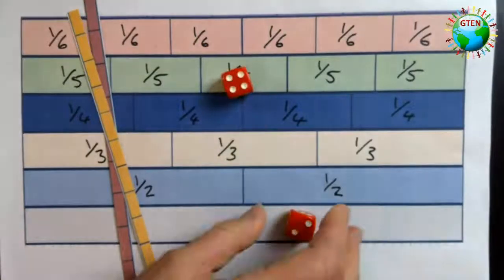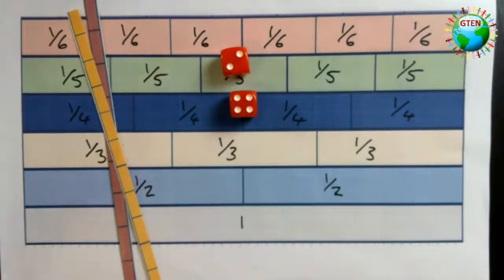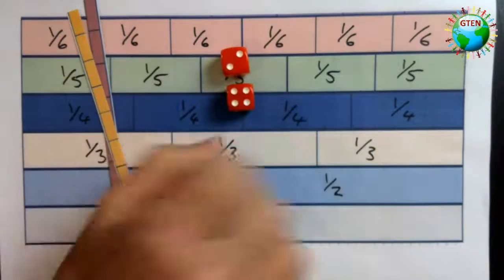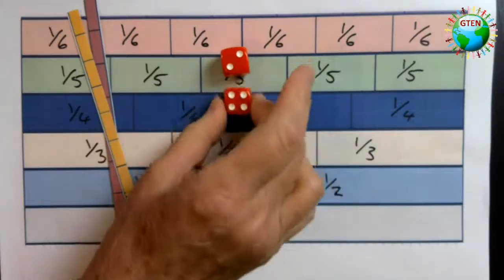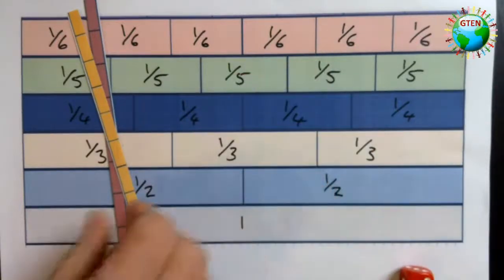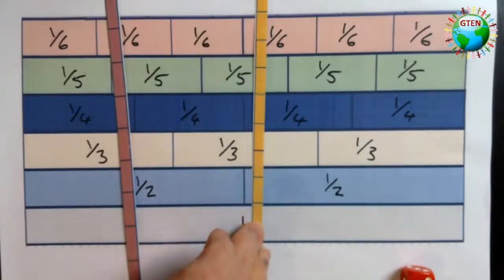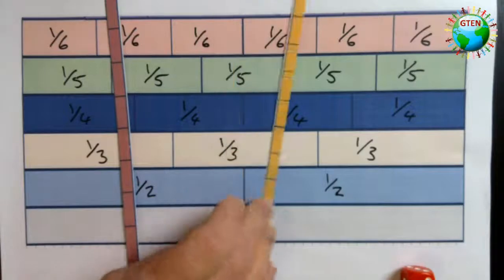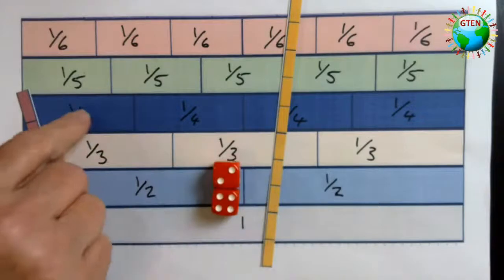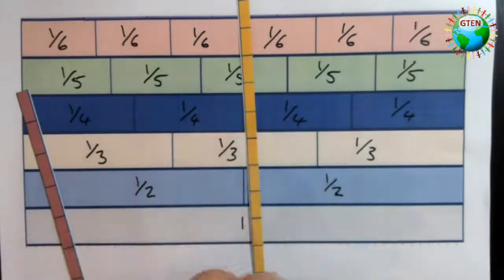So here we go. The idea is you get the small number on top and the large number underneath. As you can imagine, you can expand this game so that you can choose different types of fractions, but this one is super simple. So we've got 2 on top, 4 underneath. I've got to work out what I managed to get. Well, I think I managed to get a half. I've got 2 quarters, 2/4. So 1, 2, I can put my line there, and that is where I got to.